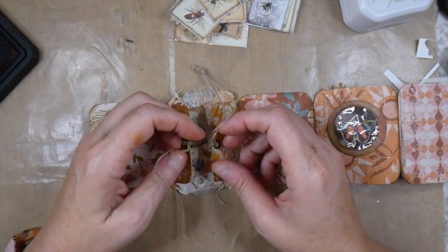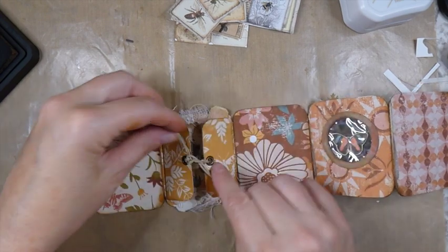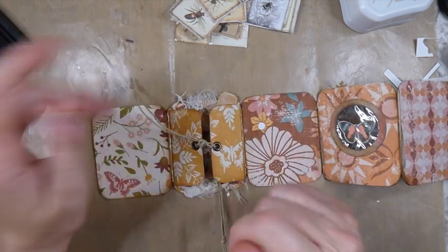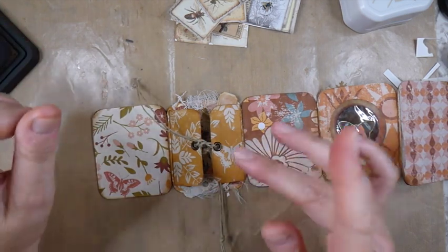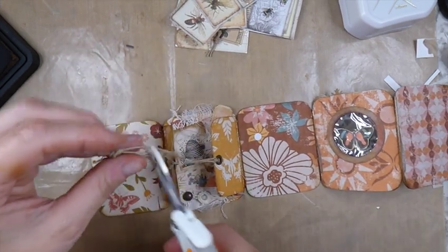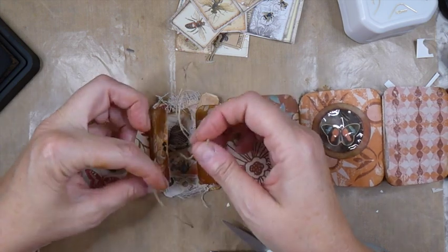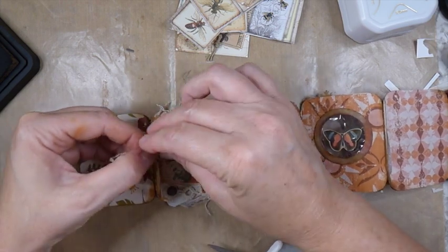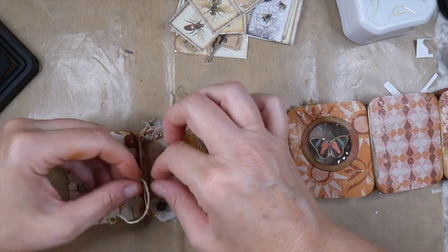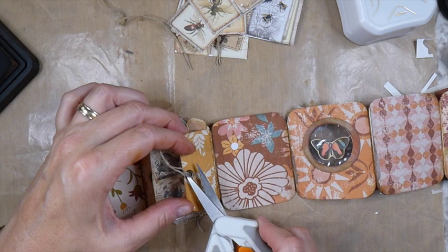The only thing I think is this closure. I'm not really liking this, but I think that's probably as good as I'm going to get it. What could I use? Okay, let me just rethink this, because I'm not liking it, so I'm not going to leave that. I think I'm just going to go to a single strand of it and see if that will be... No, I just don't like it. Yeah, I really do not like this hemp twine.